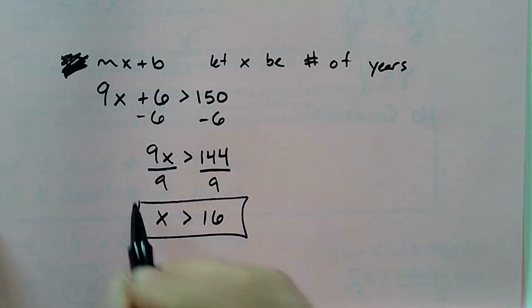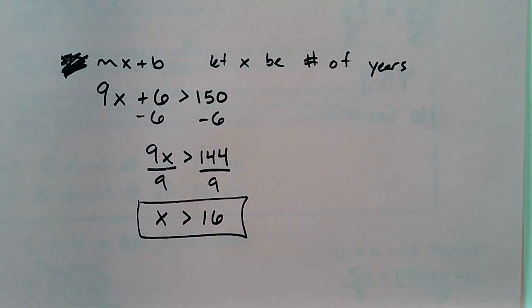So what does that tell us? It tells us basically how old the trees have to be. Determine how old the trees have to be so that they will flower this year. The trees have to be greater than 16 years to flower. And that's a nice review of the modeling process, helping us move forward in chapter 9.